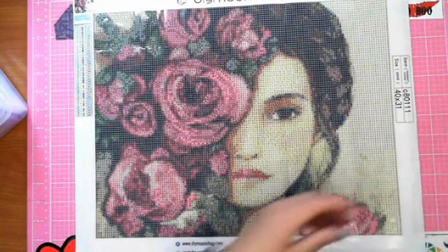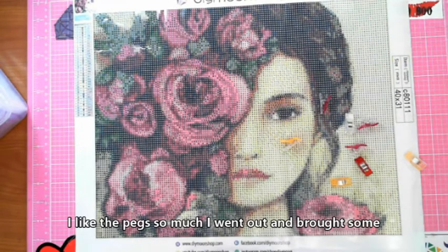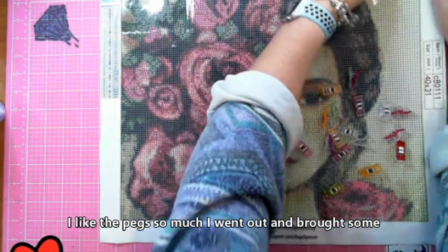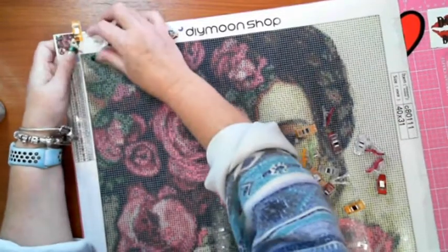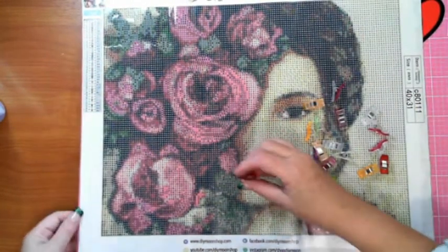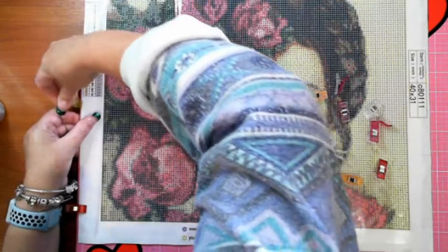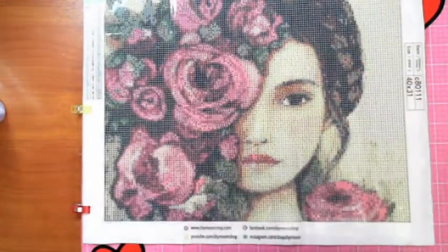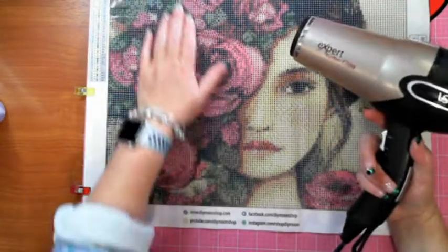One thing I was given by Cindy was these guys. What I am going to do is peg this to my craft mat. If you have a craft mat or an easel, this pinning is one of the better ways to go. I'm pinning it for the top first, and I will do it again upside down, but this just holds it in place for me.